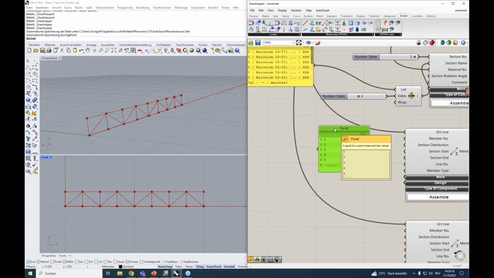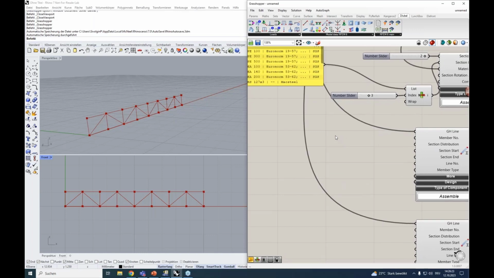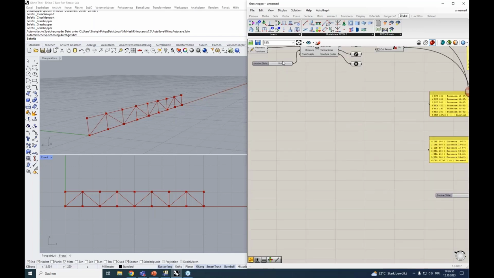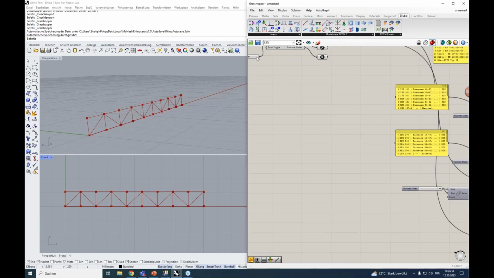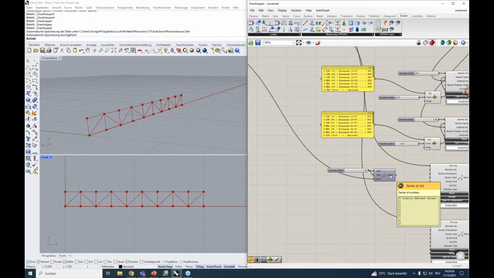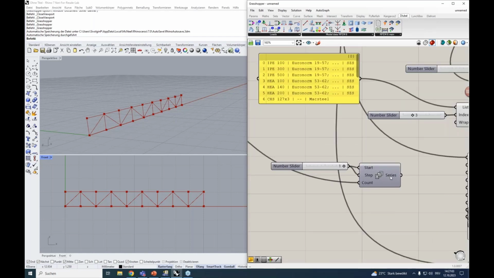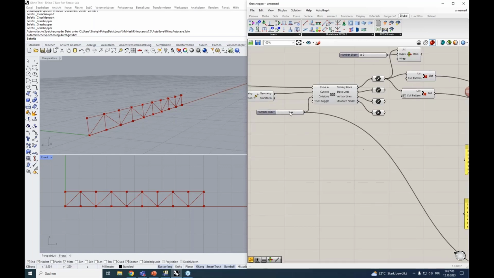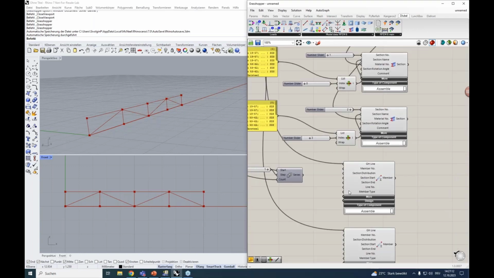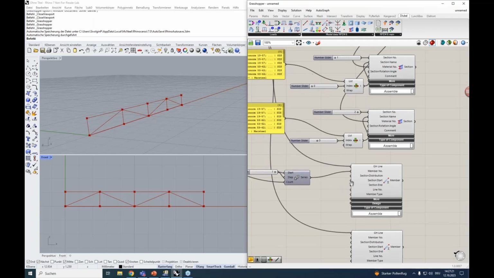We can generate a numbering differently with a series component. A series component creates a series of numbers, and we can start the numbering with one, and the step size for the numbering is also one. The number of lines we have is equal to the number of thrust bays we define here. So we can connect this numbering to the count of our list, and we always receive the correct numbering of the upper chord lines. So we have 9 lines here. If we modify this truss, we always get the correct count for our members. This will be our member numbering for the upper chord.